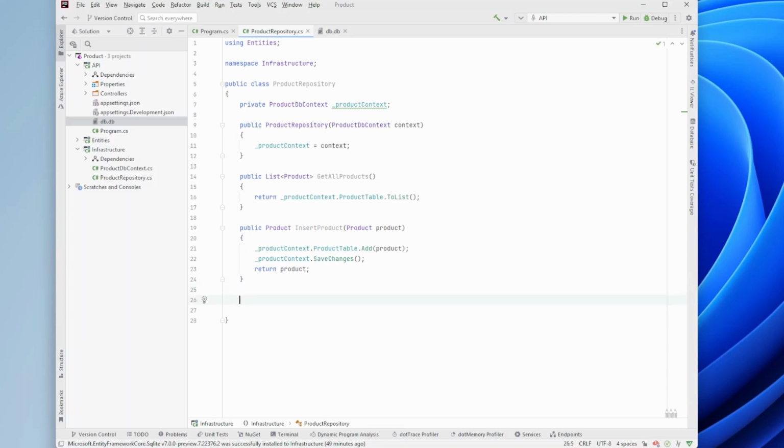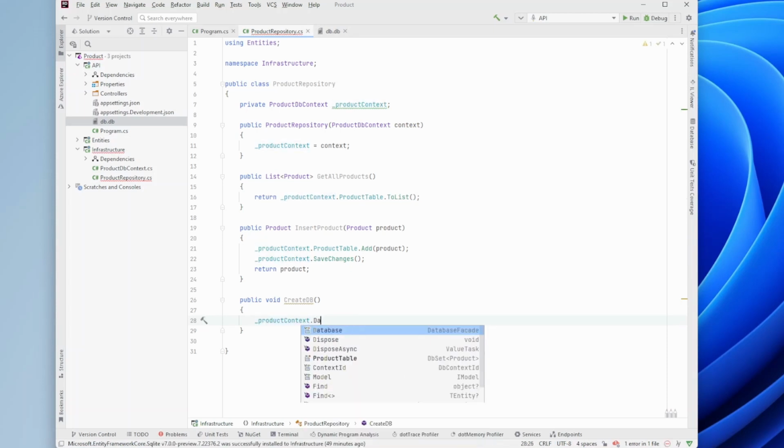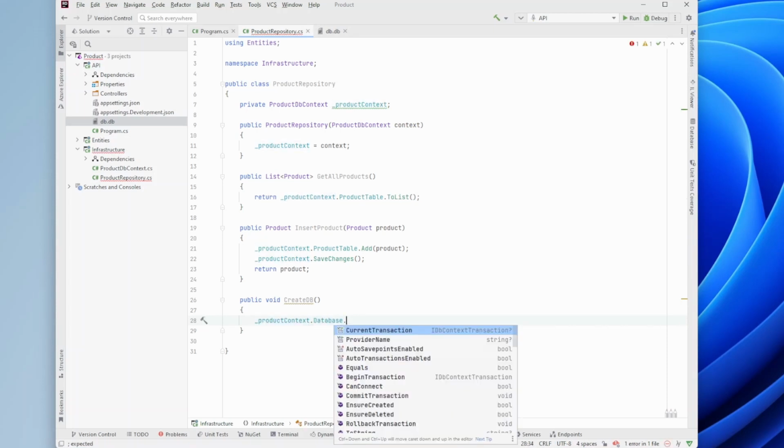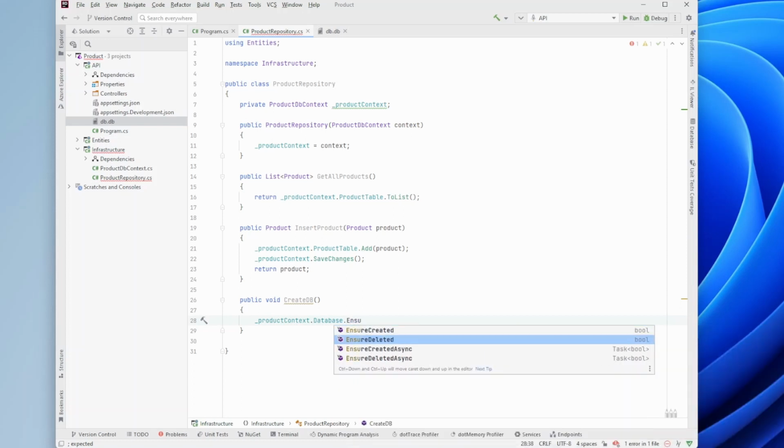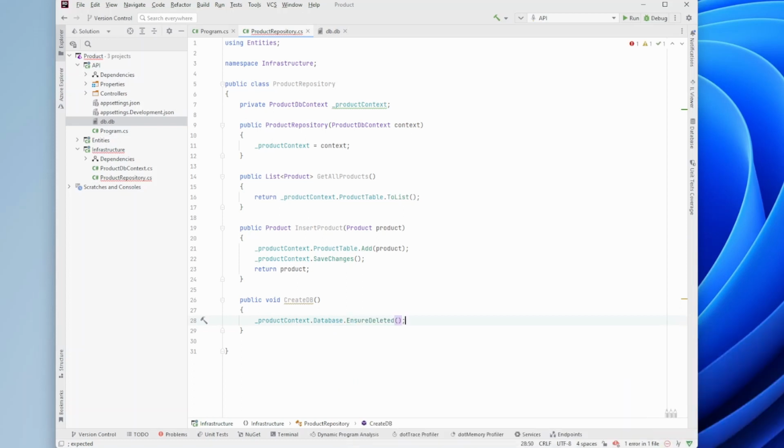So we actually have to create a database inside of this file. So what we're going to do is we're going to have some kind of function that can create that database. So we can just make a void called CreateDB, and then we use the context, right? Product context, and then we write database, because it's not a table we're concerned with here, it's a database. And what we're going to start off by doing is calling the ensure deleted.